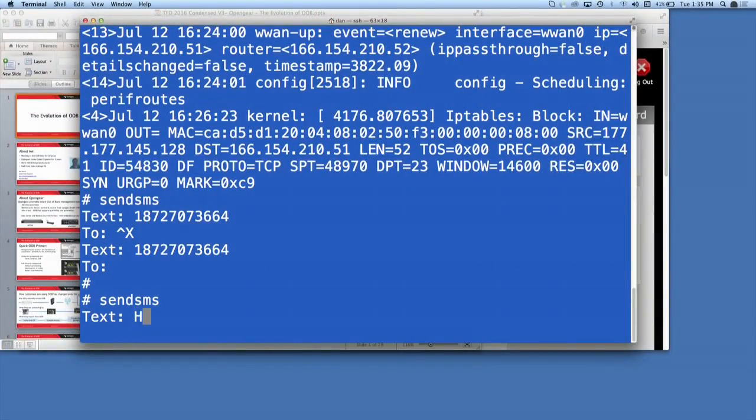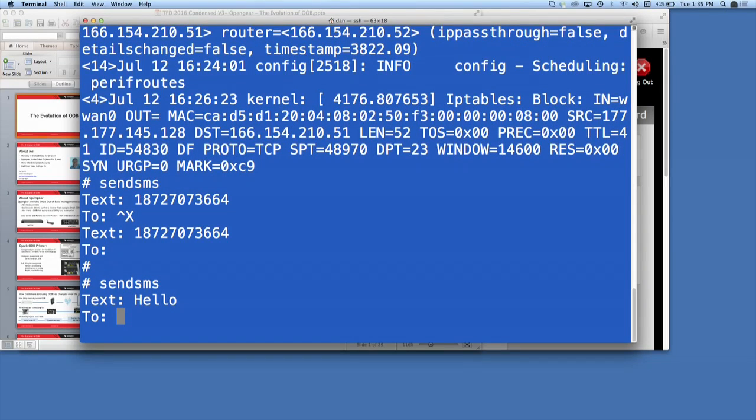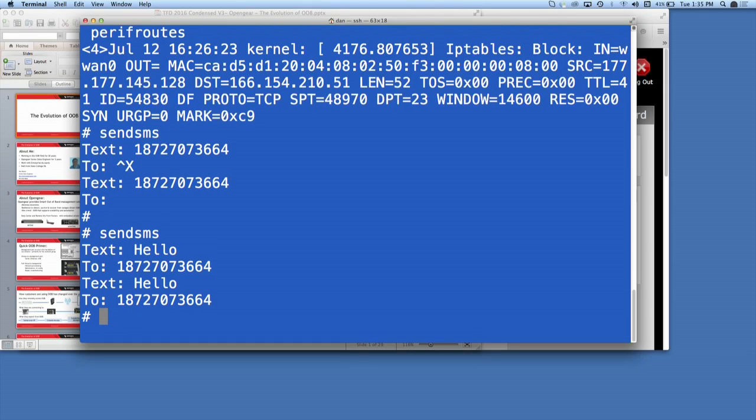Let the spam begin. Hold on a second. I got my twos and text mixed up. But I got copy and paste. So I guess you guys receive a fair bit of SMS spam that just ends up in the log over time as well. That's a good question. I see it on other platforms. Yeah, so I'm going to send SMS. I'm going to say hello, and we'll see if this works from my Verizon to you. Should take a second.